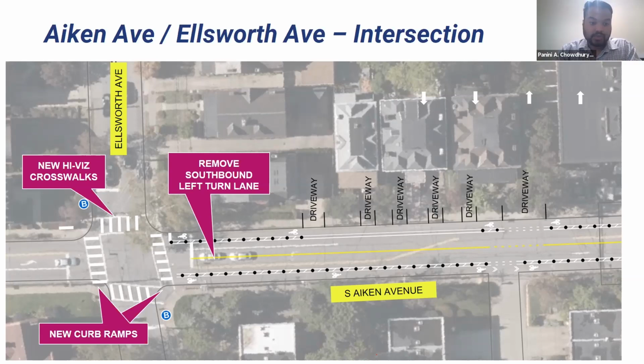So on that no turn on red, there is a certain warrant trend that you have to follow. You cannot just put it irrespective of issues. First of all, you have to look into whether you have any kind of sightline issue, like when you're making the right turn on red, whether it's creating a sightline issue that might create a conflict on crashes. That we haven't found both for Center and also for Ellsworth.